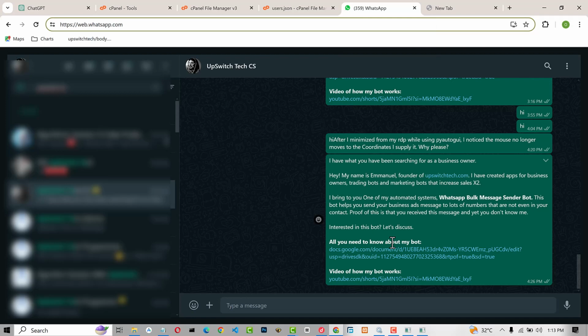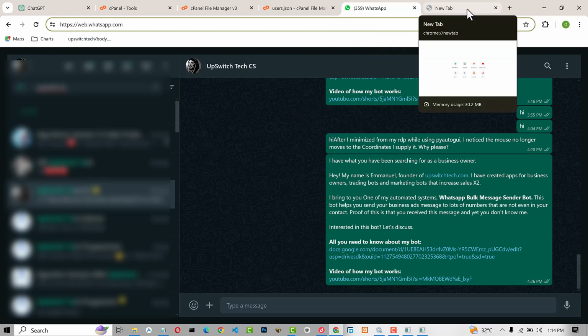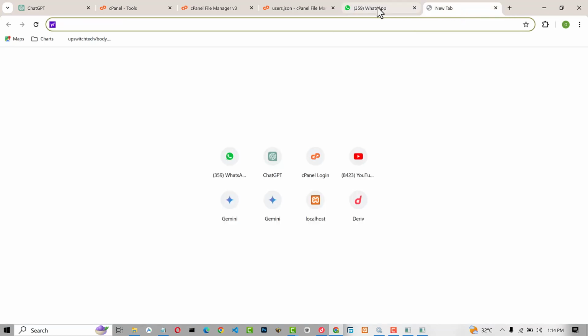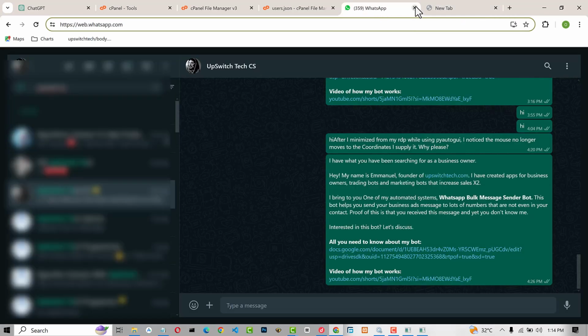It's very important. Otherwise, when the bot opens a particular client's inbox, you will see WhatsApp telling you that WhatsApp is open somewhere else. So this is why, after you've successfully logged in your WhatsApp account into web.whatsapp.com and all your messages have loaded, you close the web.whatsapp.com tab, and before you do that, you open a new tab first before you close web.whatsapp.com, all right, before you then start the bot.